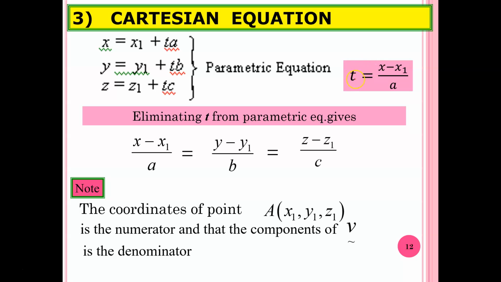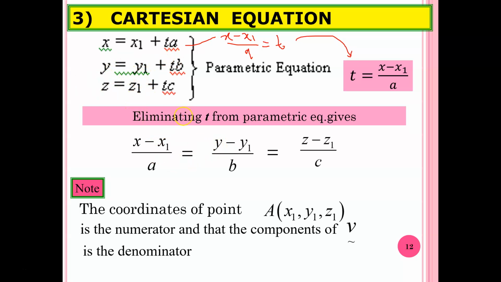How do we obtain this t? It's actually macam ni, yang sebelah sini kan you bawa pindah lah, x1 ni bawa ke sebelah sini. So you have like x minus x1, then a ni boleh bawa ke sebelah. Bila bawa ke sebelah, dia divide by a. So yang tinggal di sebelah cuma t. Okay, that's why you get this one. Sebab itulah you dapat yang ini, t equal to x minus x1 over a. So sama juga lah untuk y and z.